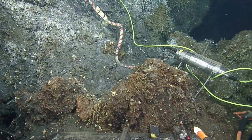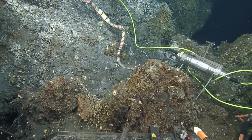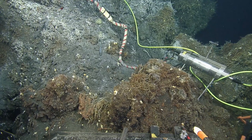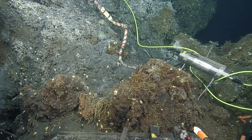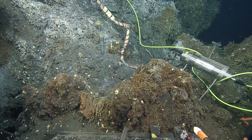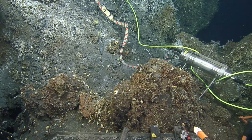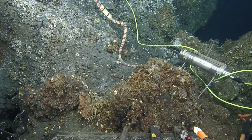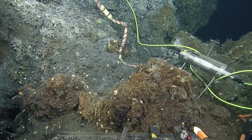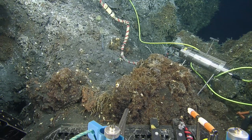Okay, now it looks like water here is at 2.23 degrees ambient. So we're just looking to see if it heats up at all. Do you want me to poke away? Poke around? Yeah, poke around. See if you can find something hotter than 2 degrees. Back and back. Grab that probe.